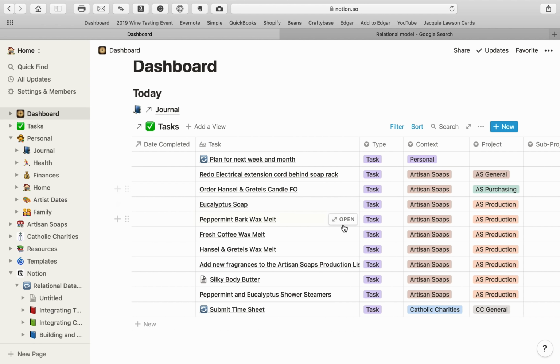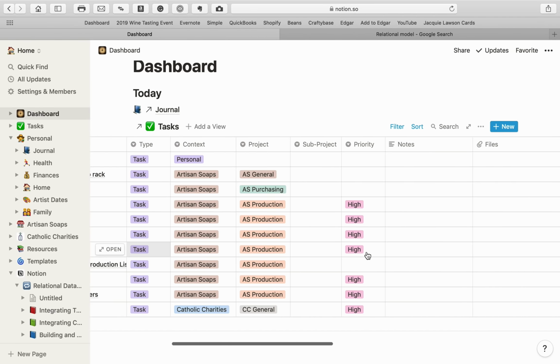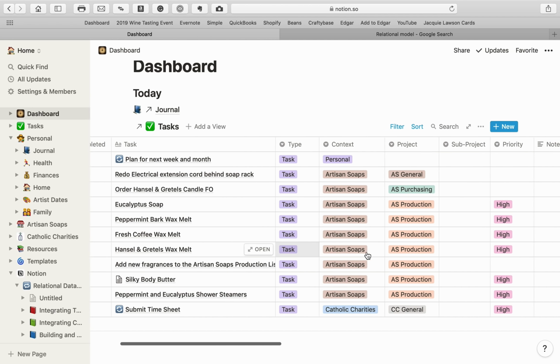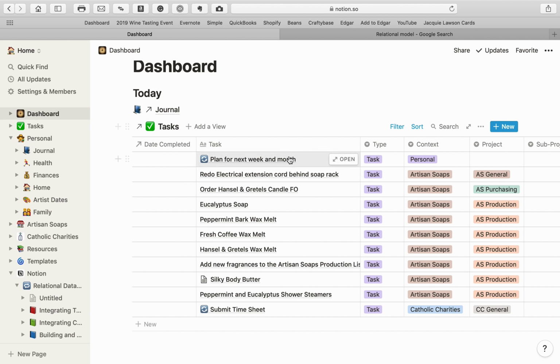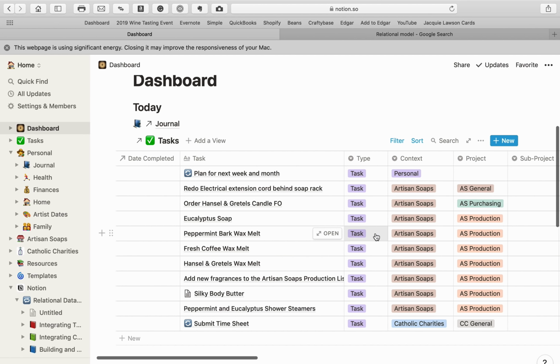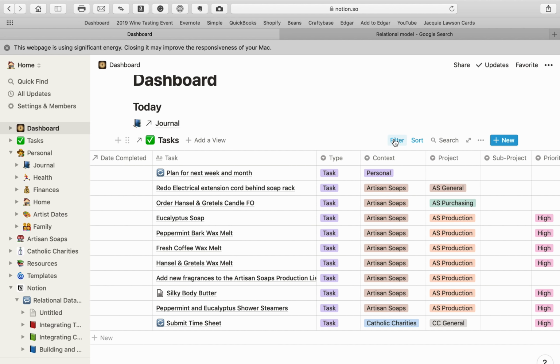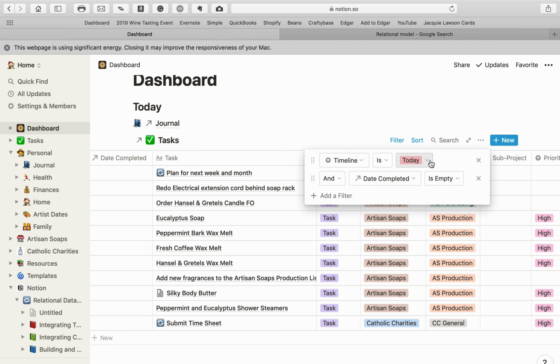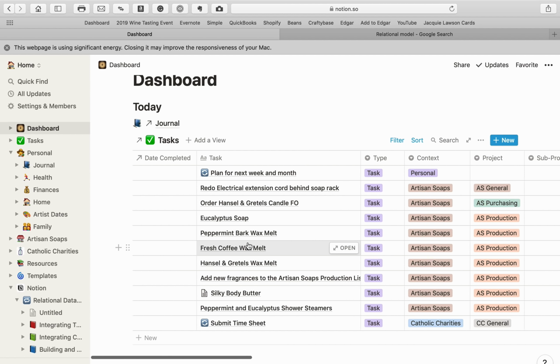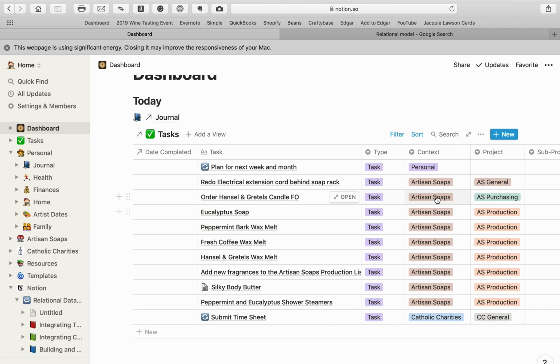This is just a list of today's tasks. I've whittled that down from the master task list. I don't do the board here. My primary focus on the dashboard right now is today's tasks, and that's what this filter is. Timeline is today. So all I'm looking at today is these tasks right here.